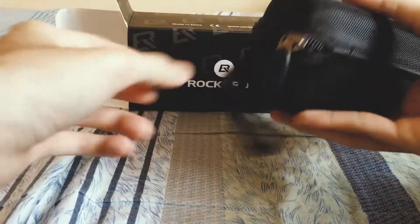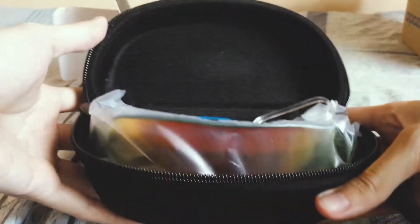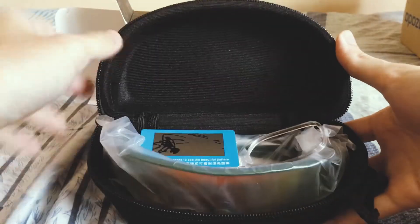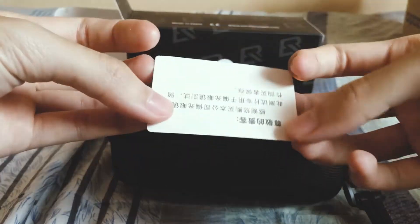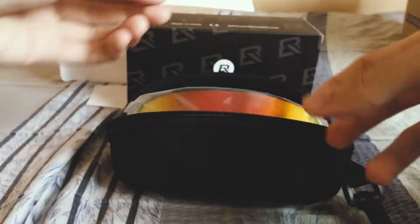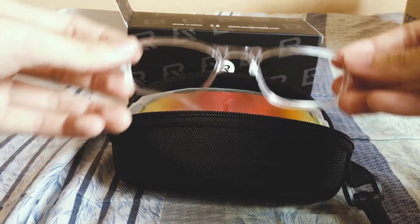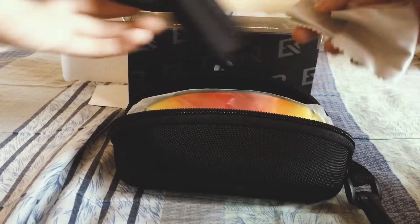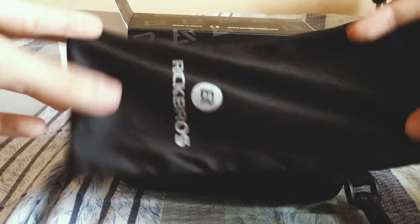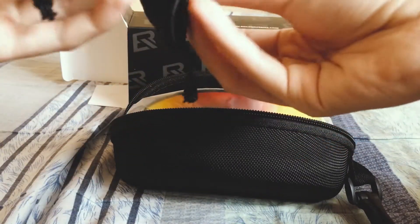This effectively filters out strong glare to ensure clear vision while on the road. One thing I like about these glasses is the full frame, because it allows a wide field of vision with its large frame PC lens TR frame design, which also brings wider protection. It is said to have UV400 protection that effectively protects the eyes from ultraviolet rays. It also has a built-in myopia frame, air inlets at both sides for easy air circulation, and comfortable rubber temples that do not hurt the ears.